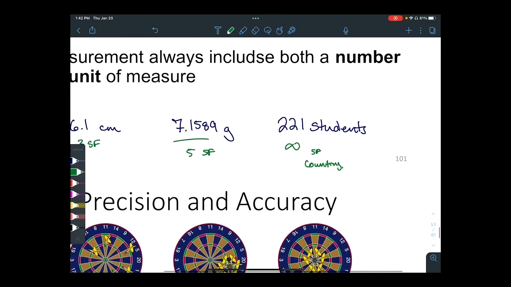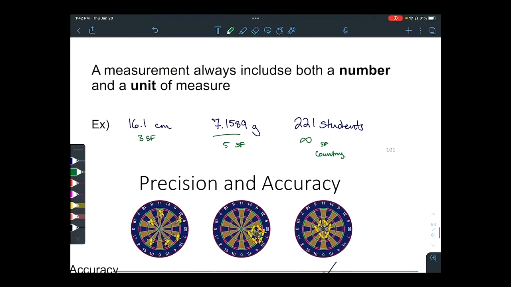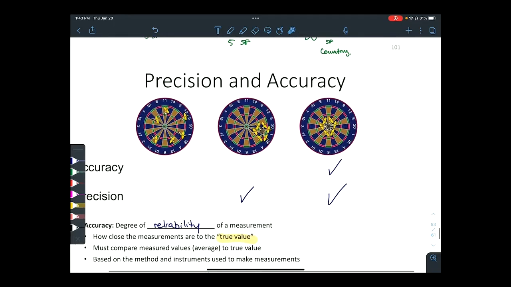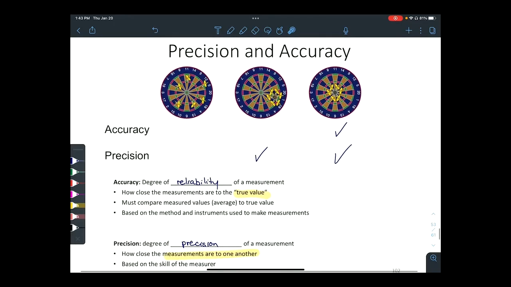So it's a little trick. All right, so these two are actually measurements that you would take in lab. When thinking about lab measurements and calculations, we need to think about precision and accuracy. This is a measure of how good a scientist we can be. There's a difference between precision and accuracy.